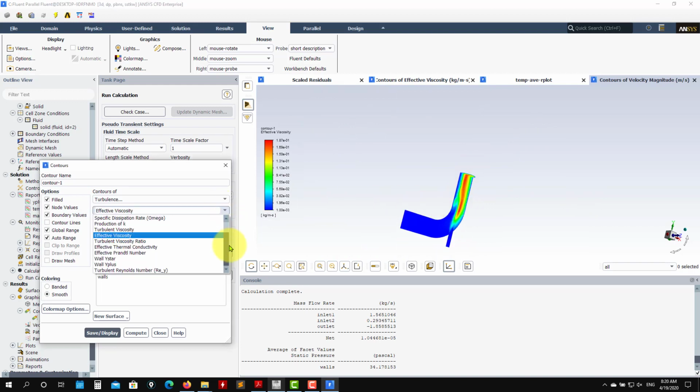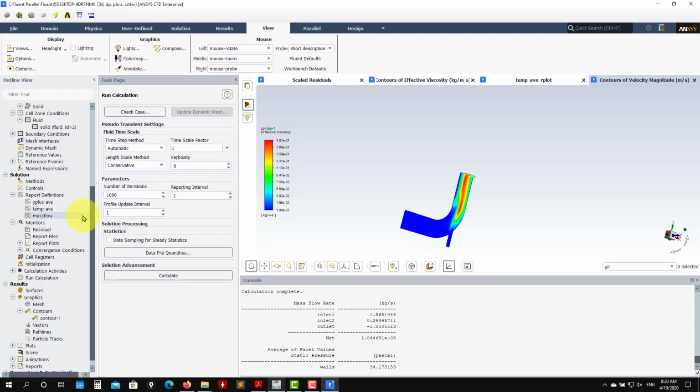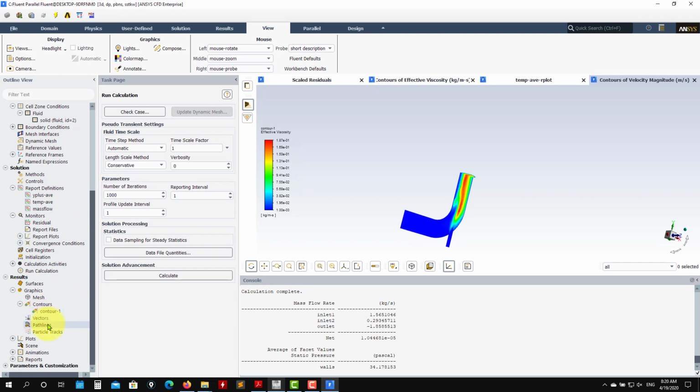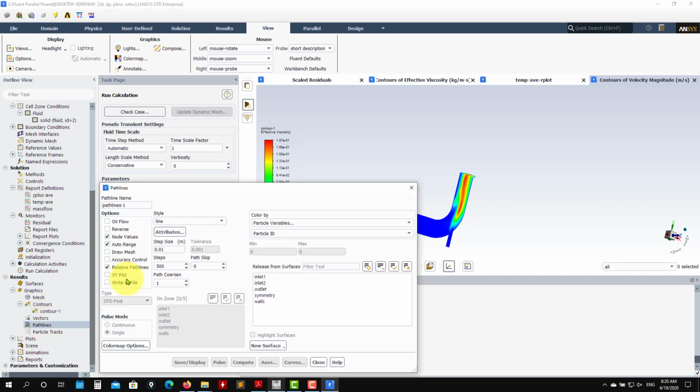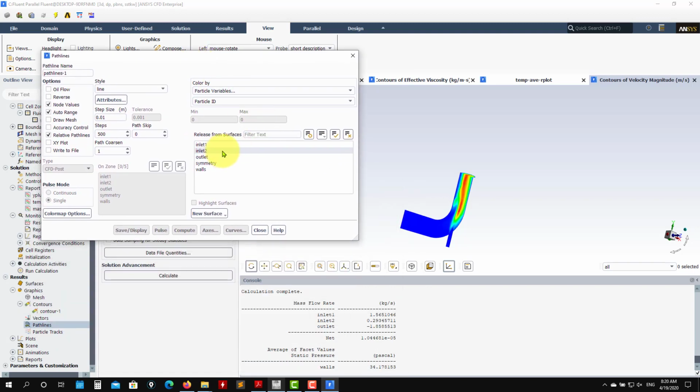Again, you can plot all the other variables. Let me show something else. For instance, path lines, I haven't shown you this. For path lines, you go here to release a stream line. So I can say release stream lines from the inlet.